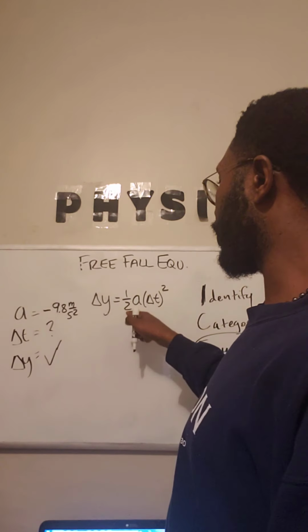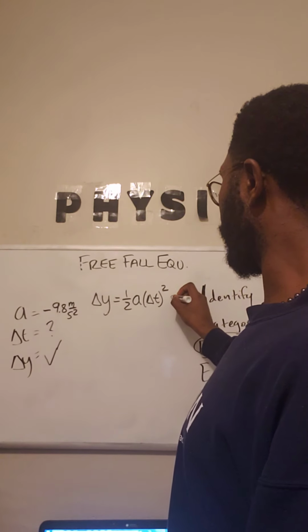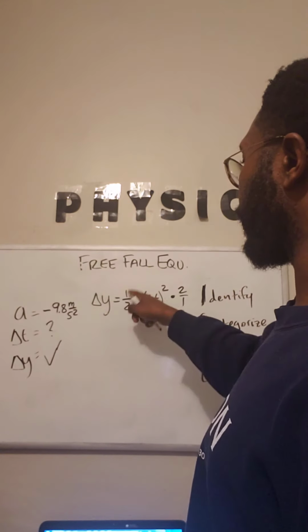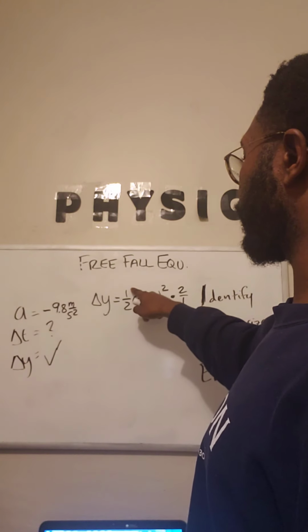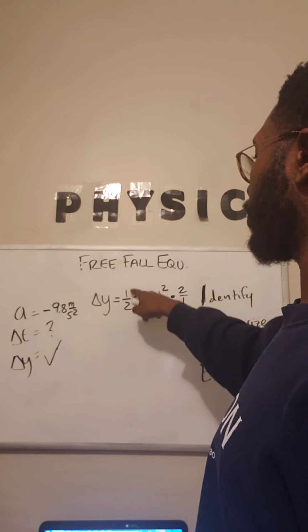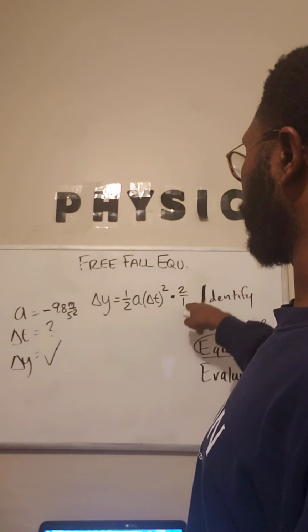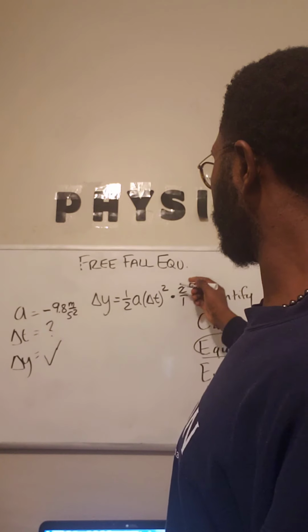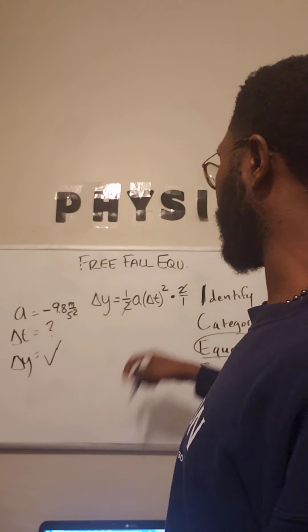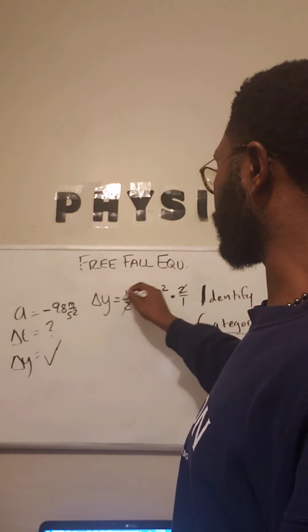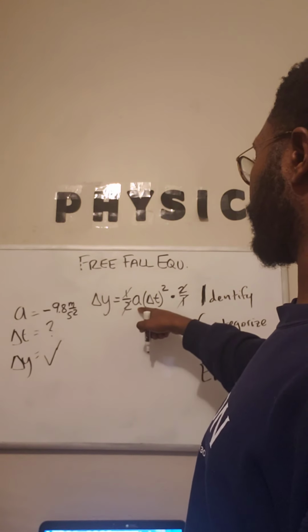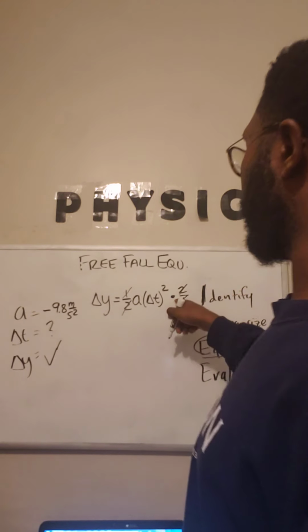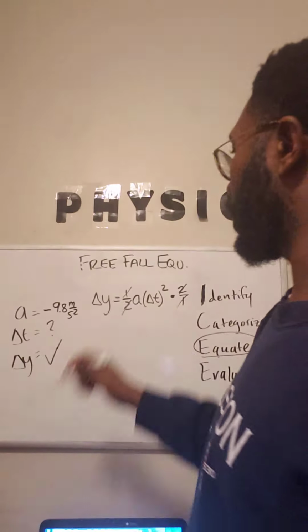All right, so let's start with the fraction. In order to get rid of a fraction, you multiply by the reciprocal. The reciprocal is simply that fraction flipped. So in order to get rid of 1 over 2, I multiply by 2 over 1. The reason is because 2 divided by 2 will give us 1. So those 2's essentially cancel out. And then 1 divided by 1 gives us 1. So I essentially have this expression times 1. But we can say they cancel out.